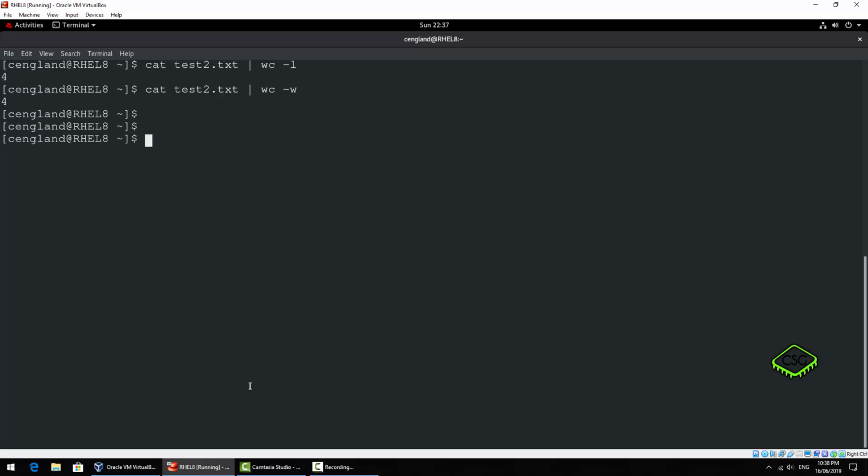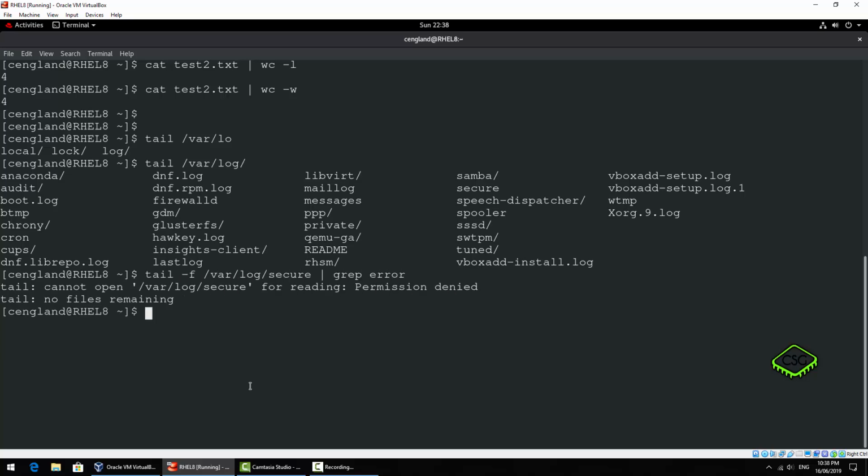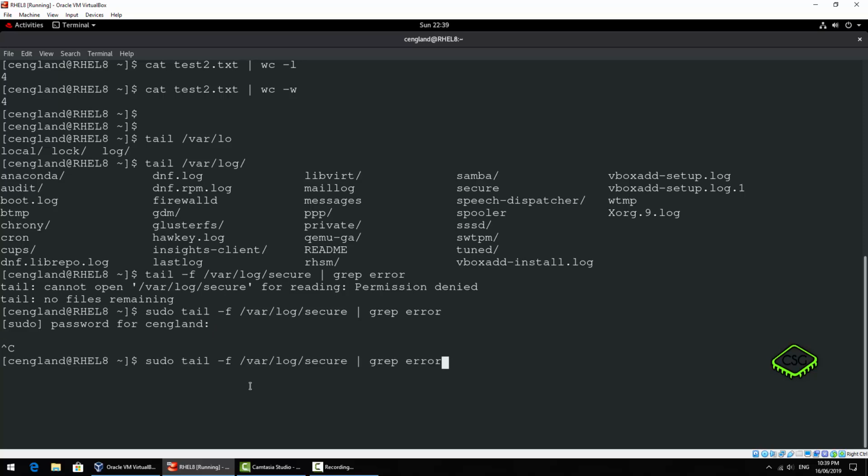I use perhaps a command called tail. So you may have, let's have a look, we've got any logs. Let's do audit. There's no logs in there. I probably haven't turned audit on. Let's have a look at the messages. Okay. So we do tail minus f, which follows the file. You may do a grep for something. Okay, I'll use sudo for that. Okay, that was actually open, it just didn't have anything in it at the moment. Yeah, so this is just a good example anyway. You can grep for errors in files, etc.